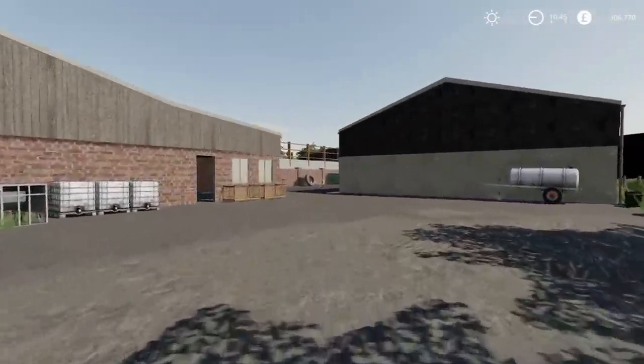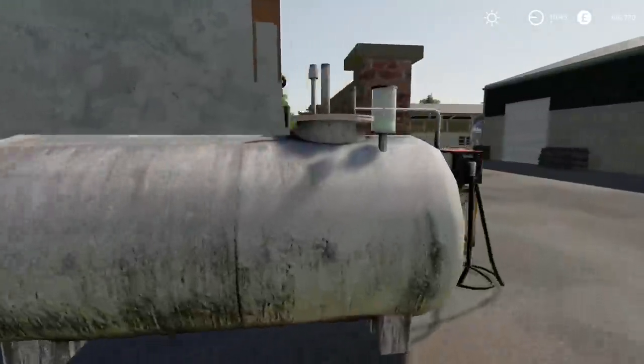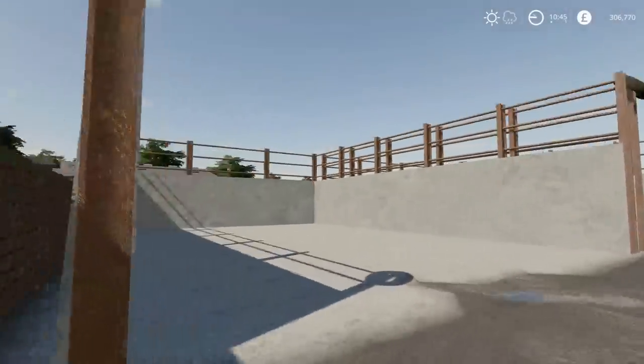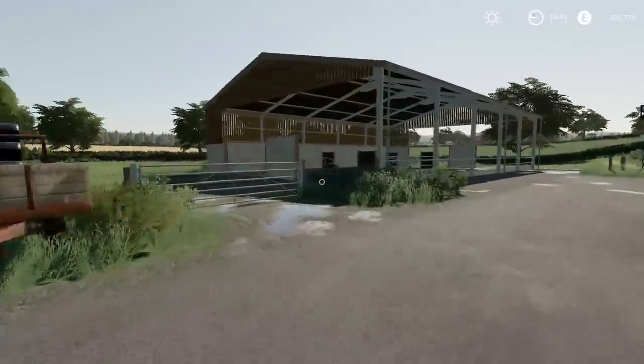Yeah, we've got these silage pits over here. At least, I think it's a silage pit. I'm looking at it wondering if it's a slurry pit or something. I'm like, no, it's got a tire on it. It must be a silage pit. Oh, look at that. Brilliant. This would be good. This would be very nice.